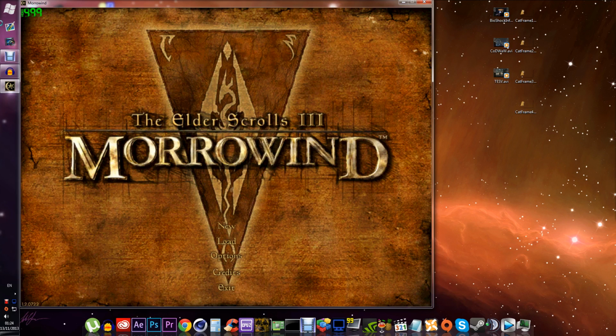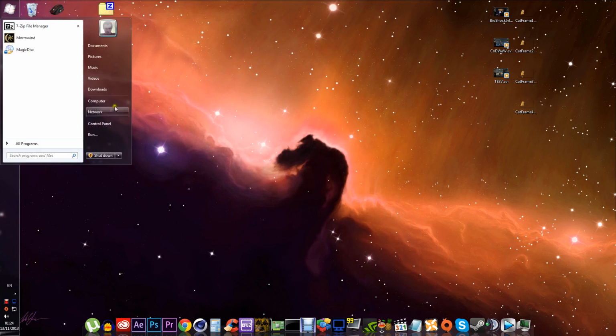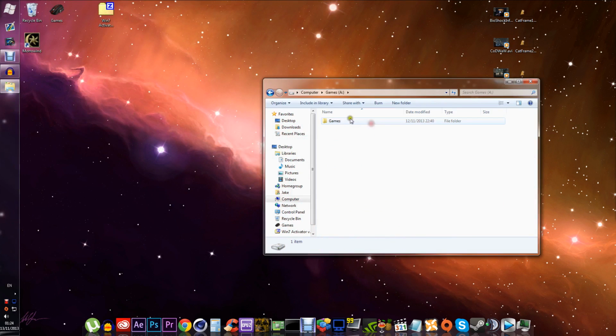In fact, I'll just close Morrowind now, and I'll show you how big the file is, because it's really not that large. There it is. See, it's half a gig. So if you've got a 4 gig memory stick, which are incredibly cheap, you can store nearly 8 of these. Let's say 6 or 7. That's 6 or 7 games on a 4 gig USB stick. That's quite good.